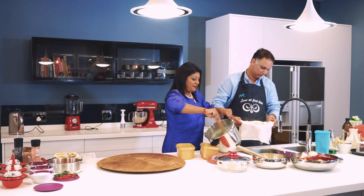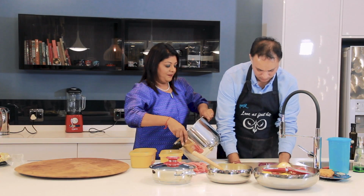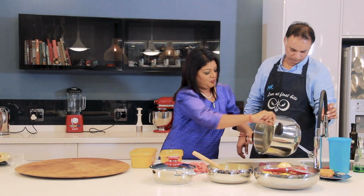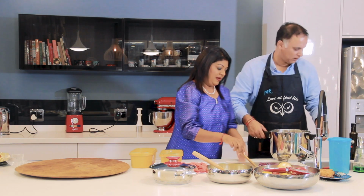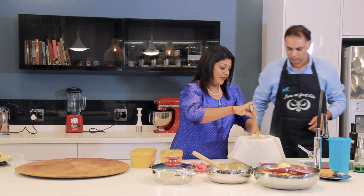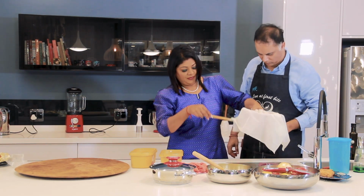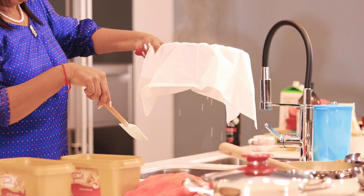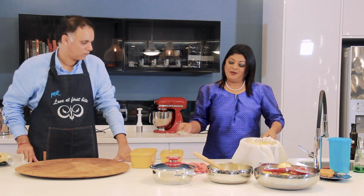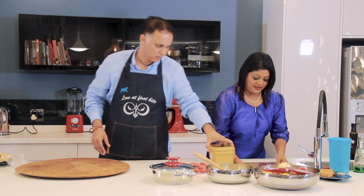I don't want to lose any of this, so I'm just going to scrape this up. Be careful. Okay, there we go. Just let all of that fall out. Give this a little shake up. Okay, and as you can see, we've got all of the liquid draining underneath, and we've got all of the beautiful cottage cheese forming on the top. I'm going to leave that in here, and it will drain out very slowly.